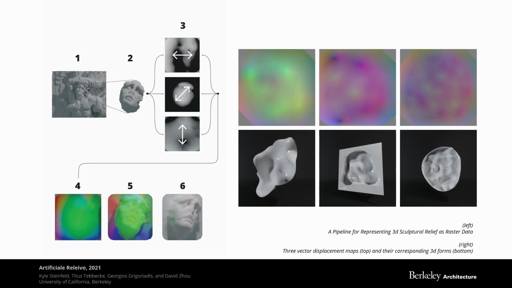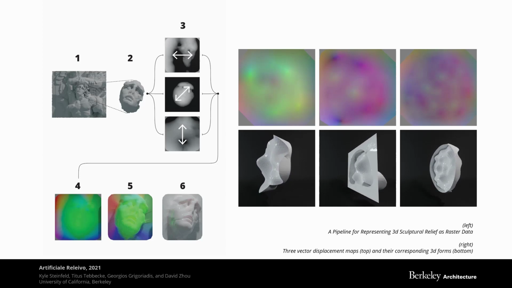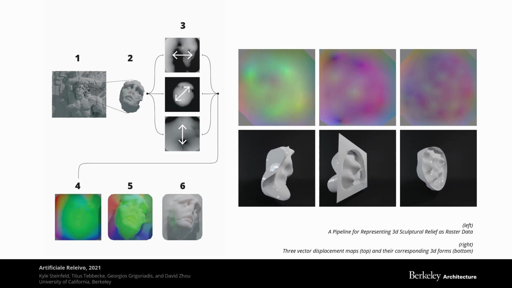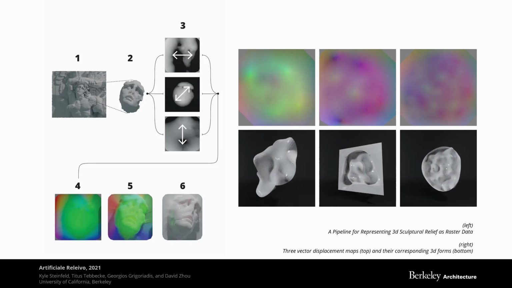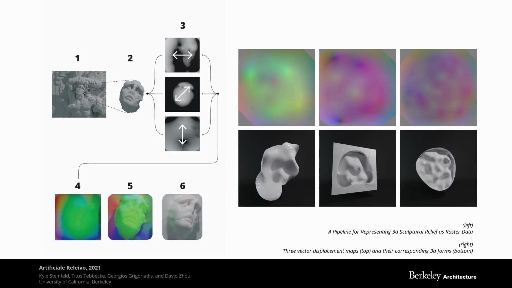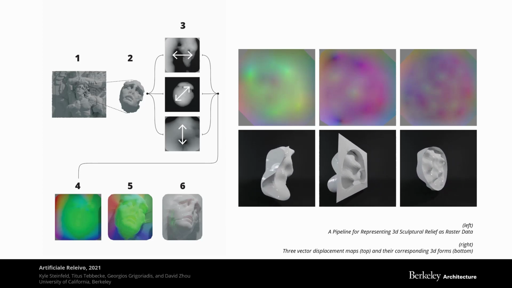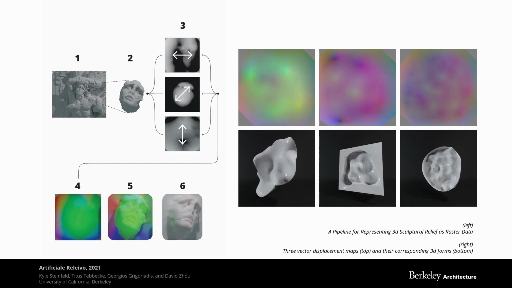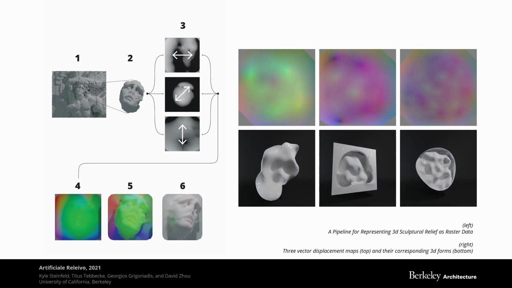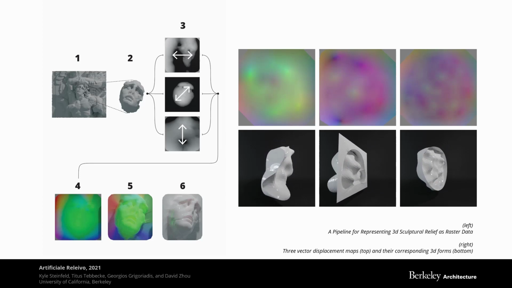In summary, given a sample form, 1, a fragment, 2, is selected and squashed onto a plane, with displacements between points in the plane and locations on the 3D mesh stored as vectors, and encoded into the RGB channels, 3, of a raster image, 4, which is a format which is both amenable to a GAN and also able to be reinterpreted as a vector displacement, 5, to reproduce similar three-dimensional sculptural forms, 6.